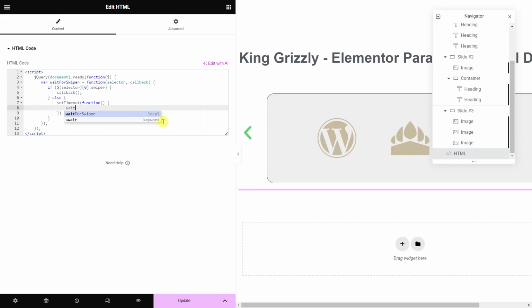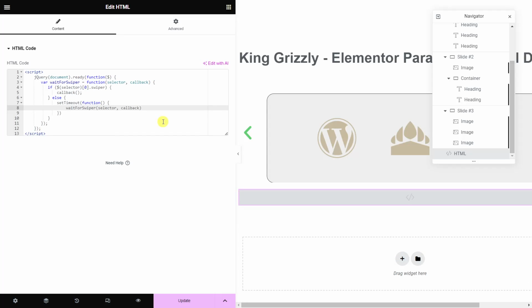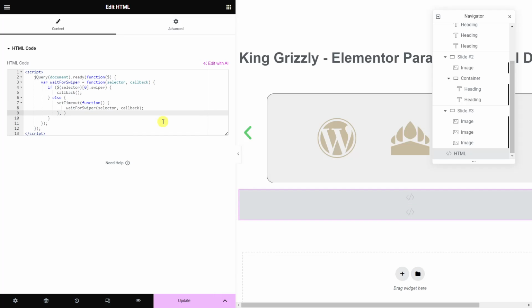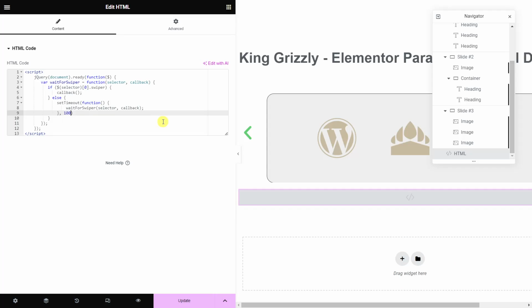So we call wait for swiper again, and we pass in the selector and the callback function. And then we come down here and we define for this timeout what we want the period to be. And as I said, that should be 100 milliseconds. Semicolon to end the line.